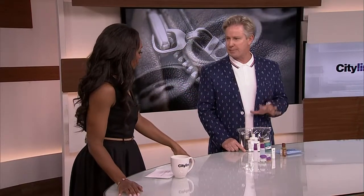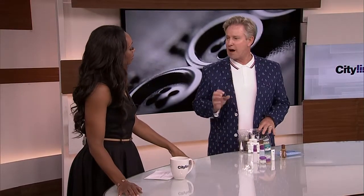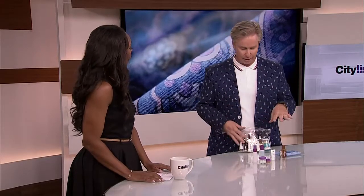Each individual piece has to be under 100ml in size, and these all are. The trick is to look for sample sizes everywhere you go. When you go to the store and they have a gift with purchase on your favorite cosmetic brand, get it. Even if you don't like all the pieces, there's something in there — little moisturizers, little fragrances — and you can use them as part of your travel kit.